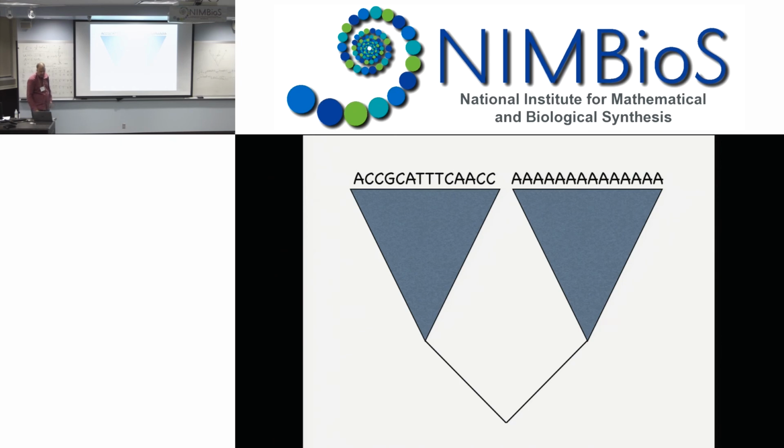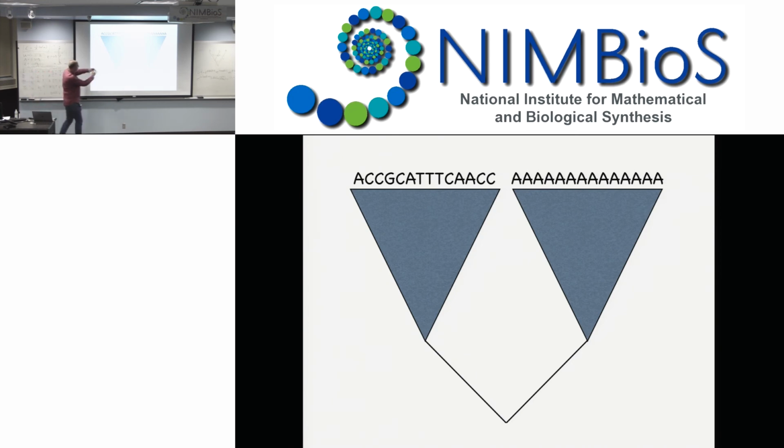Well, how about this pattern? Remember, this is one column in our alignment, right? This one looks to me as if this clade is a high rate clade, but the same position in the column in the alignment is low over here. This is a pattern that isn't really predicted by the proportion of invariable sites model or the gamma model, is it? Because those models say you expand or contract all of the branches proportionally, making them proportionally bigger or proportionally smaller.